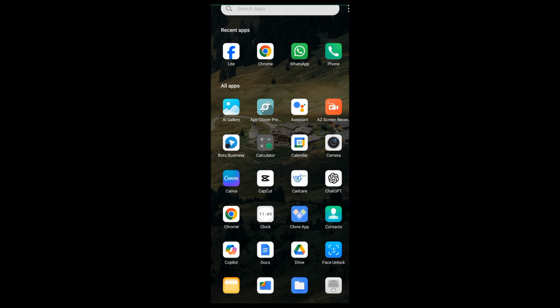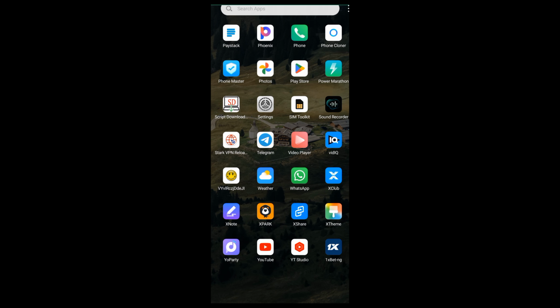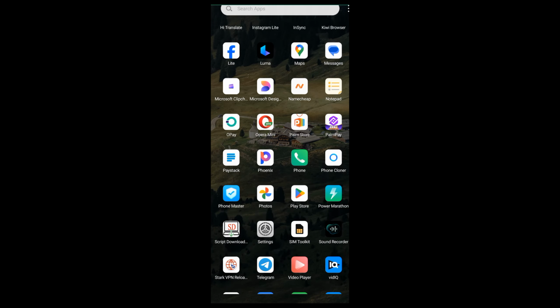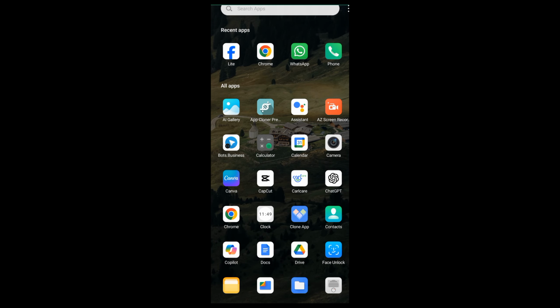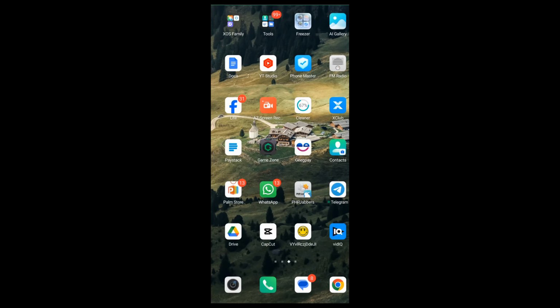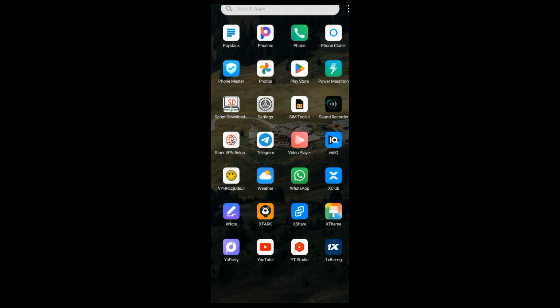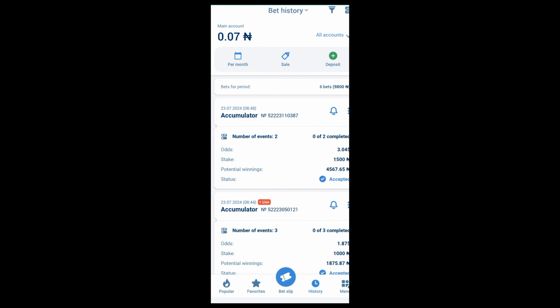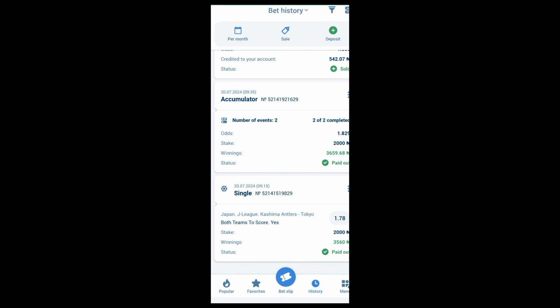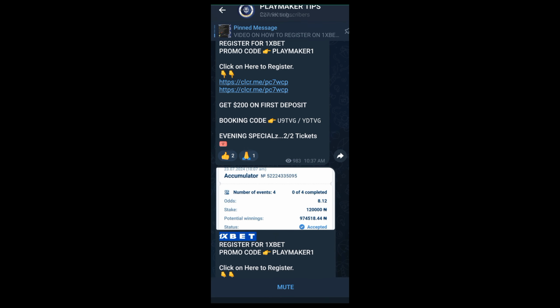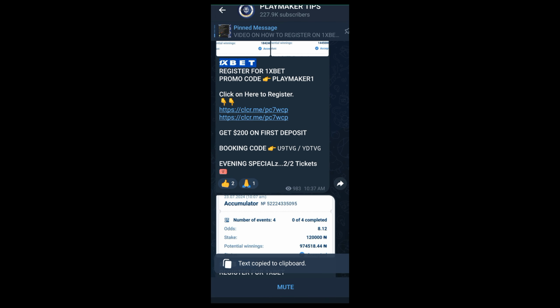I'm going to be showing you guys how I was able to borrow money from 1xbet to play bets, like a kind of advanced bet where you can borrow money from 1xbet, play bet, and then pay them back from your gain. So without wasting much of your time, let's go to the 1xbet app so I can show you how it's done. Make sure you use the app because I don't think this will work on the website. So okay, let me look for the booking code now so I can show you guys.